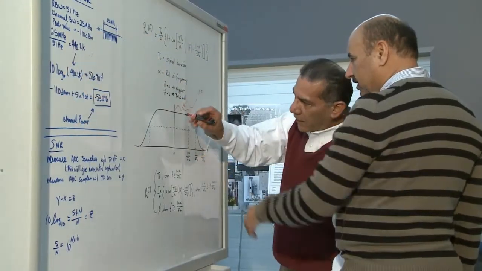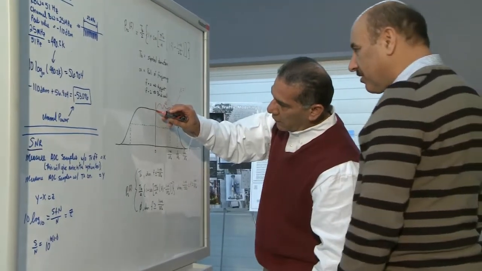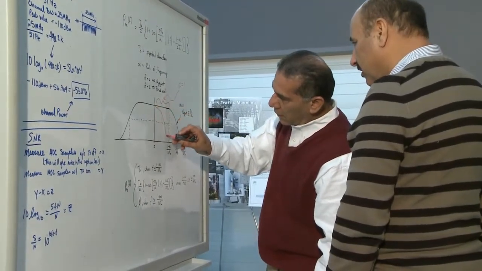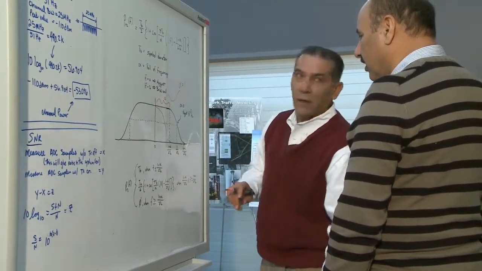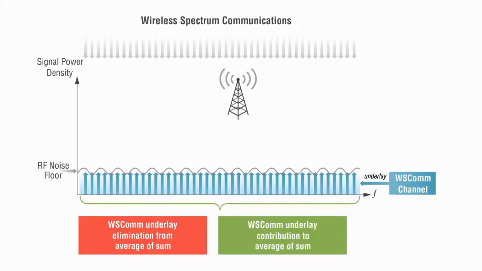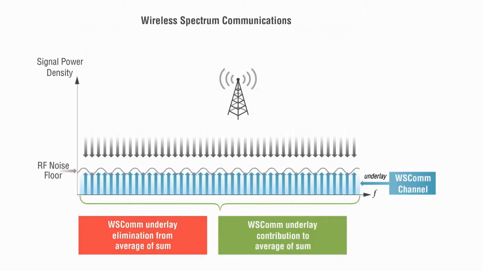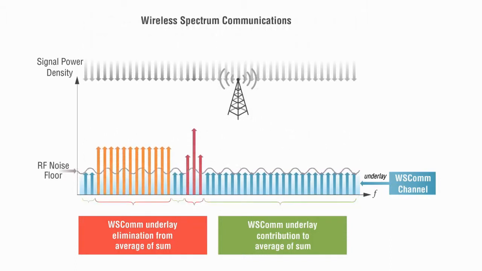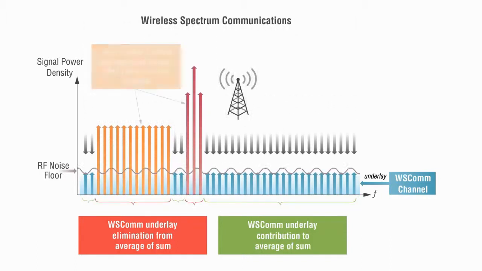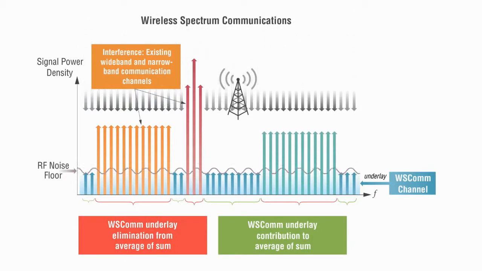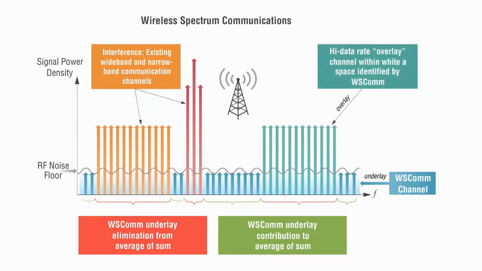Fortunately, INL researchers have invented a breakthrough technology called Wireless Spectrum Communications that delivers a proven, robust solution. Unique, it simultaneously transmits identical multiple signals on multiple frequencies to receivers in order to avoid frequency spectra that are being used or jammed. By identifying and avoiding occupied channels, WS-COM ignores those channels and successfully delivers the desired signals to its receivers.